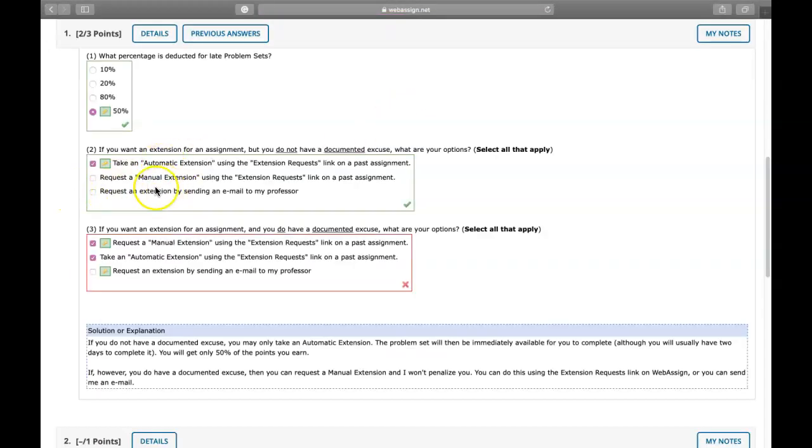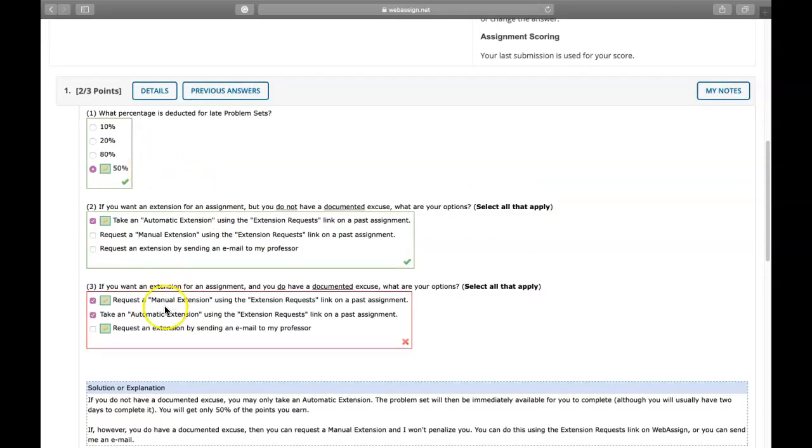Okay, so it answered both of them, and I got this one right just by luck, and then I happen to get this one wrong. So when it's wrong, it shows you which the right answers were. That's where those little green check mark boxes are, and this is the part I got wrong. Okay, so you'll notice that of these 3 questions, I've gotten 2 out of 3 points.